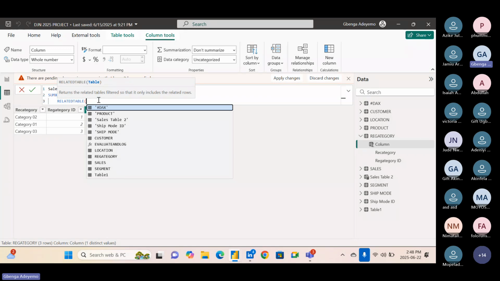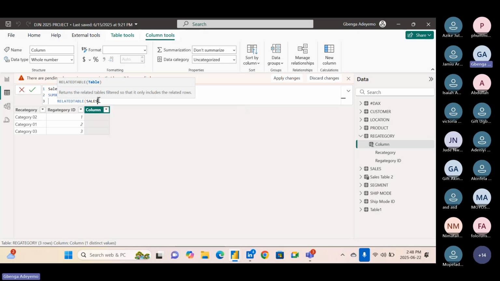So I'm using RELATEDTABLE, and the table that I'm relating with is my sales table, right? I'm saying SUMX, go to my sales table, evaluate row by row my total sales value based on the relationship between the category table and my sales table.